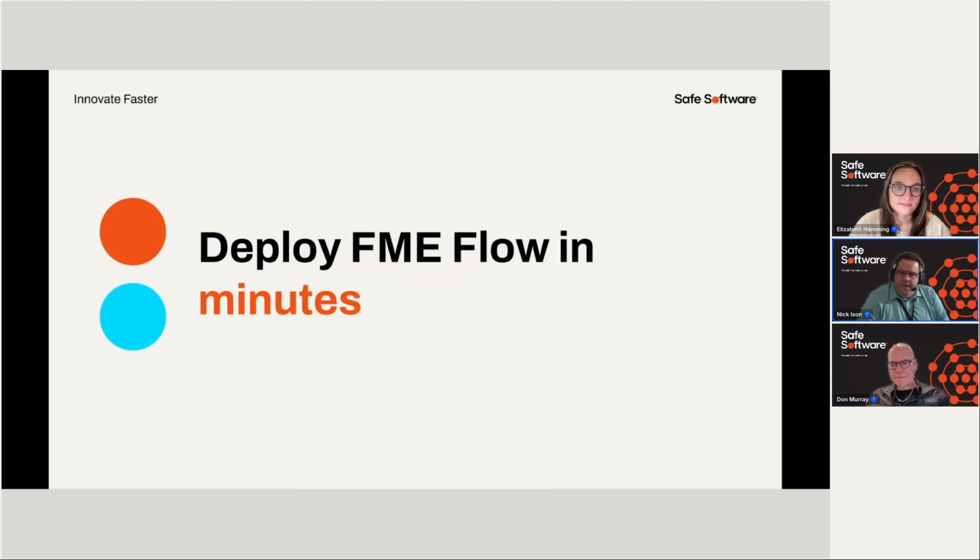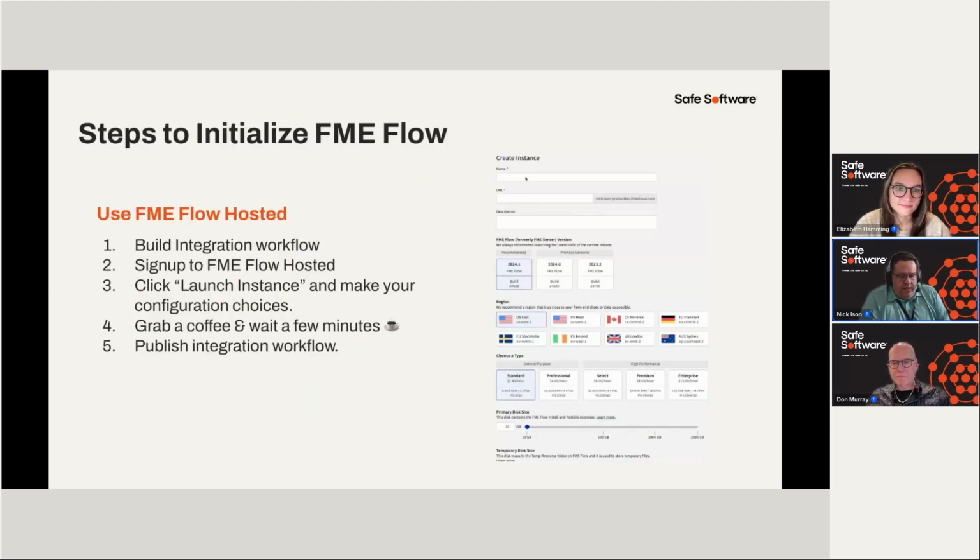So at a high level, like a lot of server-based infrastructure, there's often sometimes some steps, but it's really 5 easy steps to start building with Flow Hosted, where you build your workflows in FME Form to do the actions you want to do with the data. You sign up for Flow Hosted. You can spin up an instance right away, grab a coffee, and I'm not kidding when I say 5-6 minutes later, your Flow environment is ready to go, and you can log in and start working. It's really that fast and amazing.